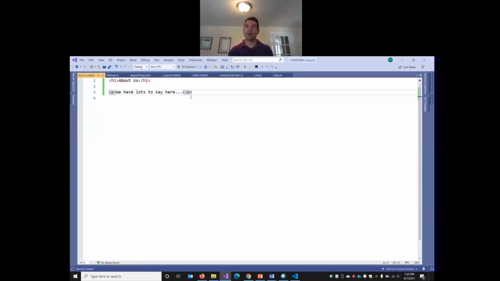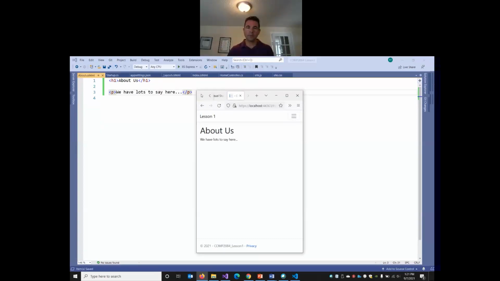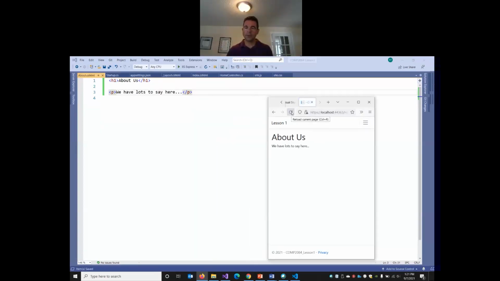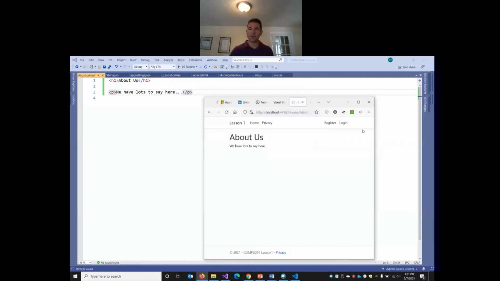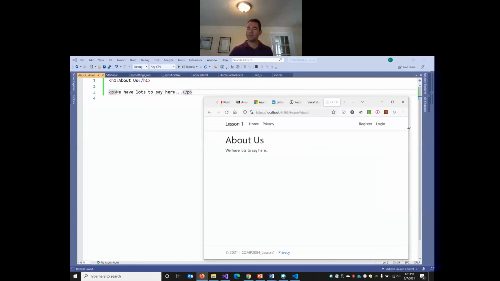Now if I go back to my browser and refresh that URL, /home/about, let's see what happens. I'll refresh, and now our page loads at /home/about. So creating a new page is as simple as making a method in the controller and then adding a view with the exact same name.